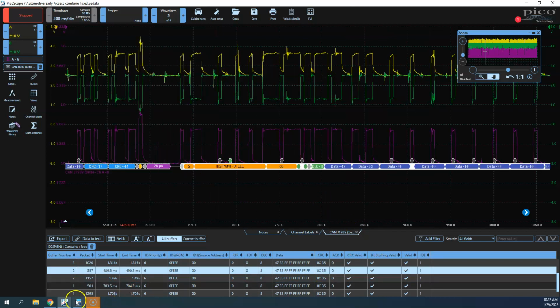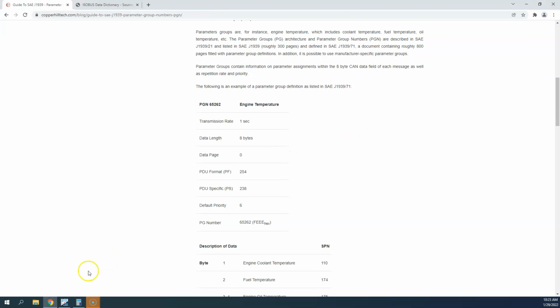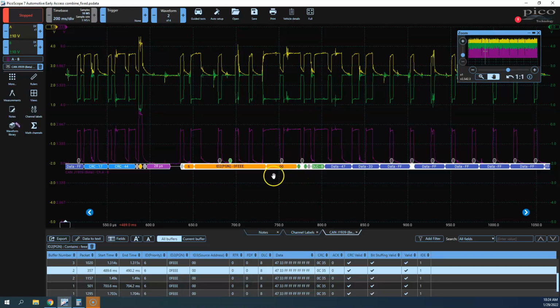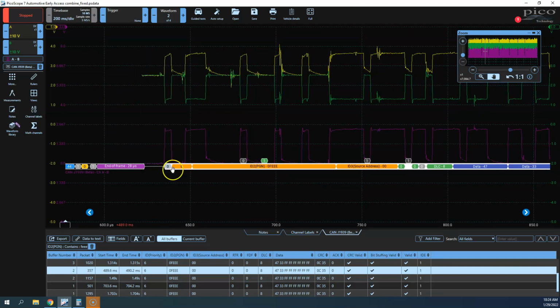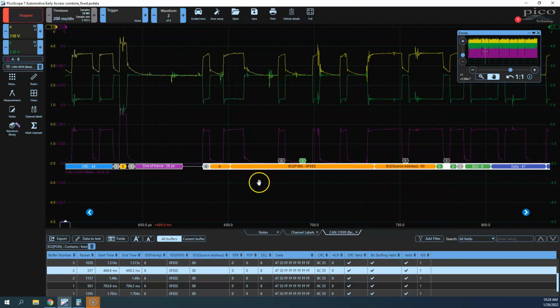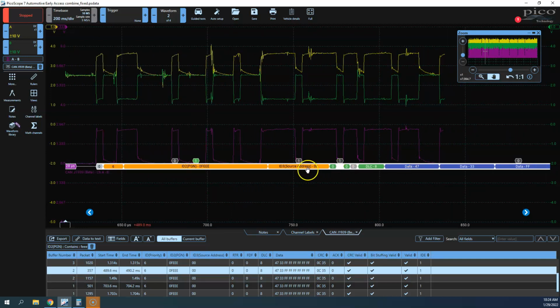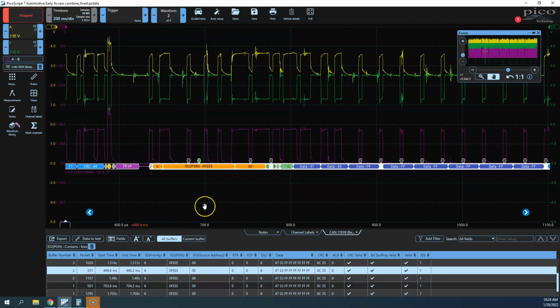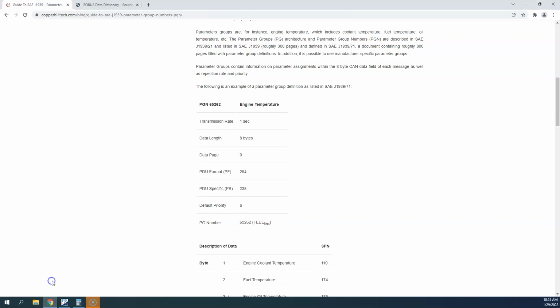So as you might expect, because this is engine temperature, the controller which is broadcasting this PGN, FEEE, which has a priority of 6, the controller which is broadcasting that is, surprise, the engine controller, right? It's engine temperature. Who else is going to tell you what engine temperature is? I don't think I want to get engine temperature from the transmission controller or the instrument cluster or any of these others. They definitely might want to know what the engine temperature PGN is, the specific values that are in that. But the engine is the one who's going to tell you what this information is. In this case, it just happens to be this PGN that we have access to.